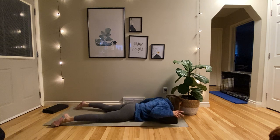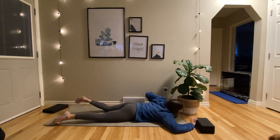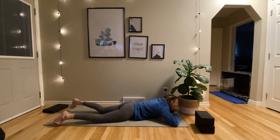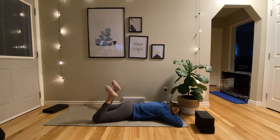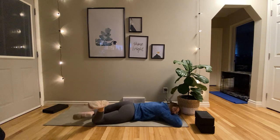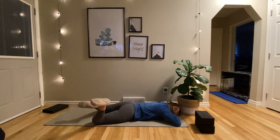Gently, you can start to bring one hand to your prop and just take out one side and then the other. Bring your hands to cradle your cheeks, either side, whatever's most comfortable. And then bend into your knees and just gently sway your feet side to side. Lower legs like windshield wipers.